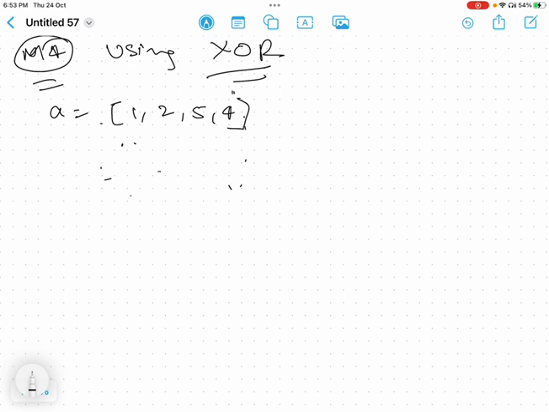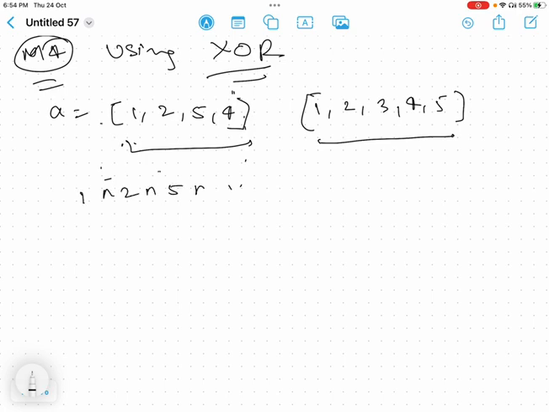If I XOR this with the continuous elements from 1 to n, like 1, 2, 3, 4, 5, then this is from 1 to n and this is the given array. So we do 1 XOR 2 XOR 5 XOR 4 XOR 1 XOR 2 XOR 3 XOR 4 XOR 5, and XOR it all together.